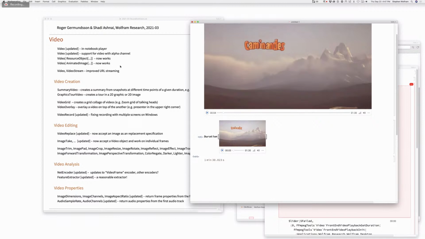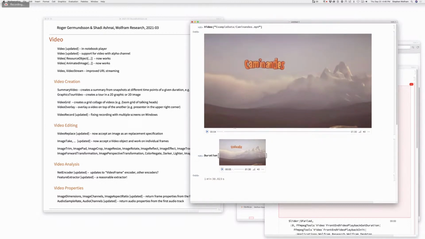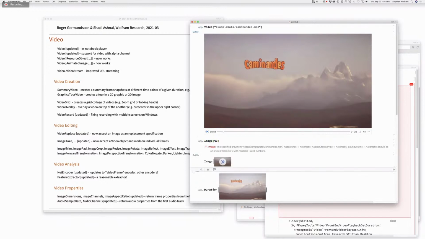Okay. The things that I think should be definitely straightforward is that any video from out in the wild that has alpha channel, we should be able to support now. Whether we create video with alpha channel, we are staying on the conservative side. It's not really a common thing, and a lot of the codecs fail when we have alpha channel. There are only a few of them that support it.